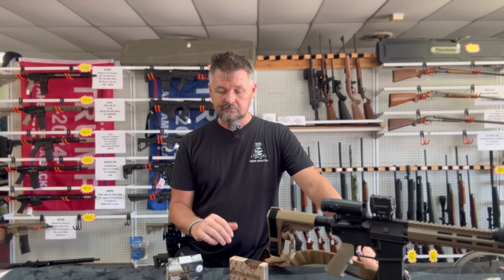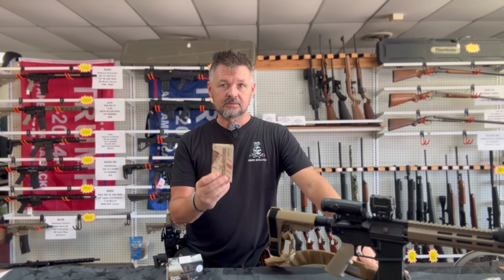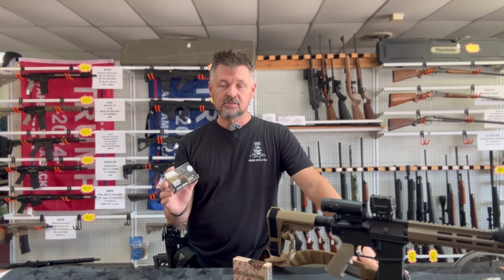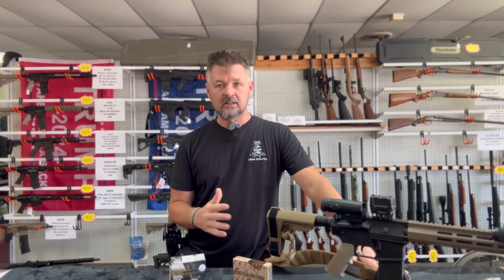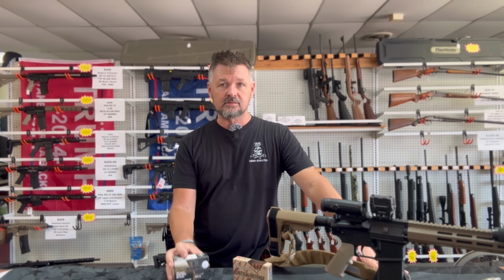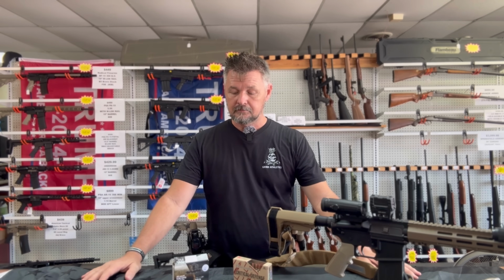But if I'm loading up 1 or 2 mags, I'm probably going to go Critical Defense. If I'm loading up 10 or 20 mags, or if money is an issue, you can get these and they're going to work almost just as well. The only difference I saw was a little bit more inconsistency with the Sabre Blade Black, but they're about half the price, so that should be expected as well. So that's our thoughts. That's how everything kind of looked for us.